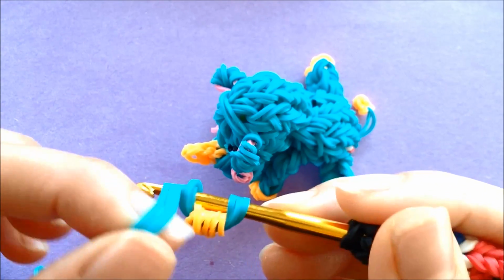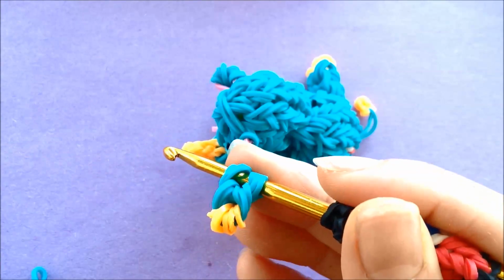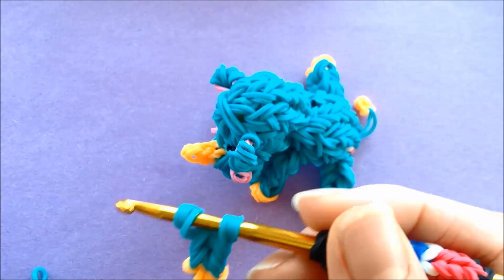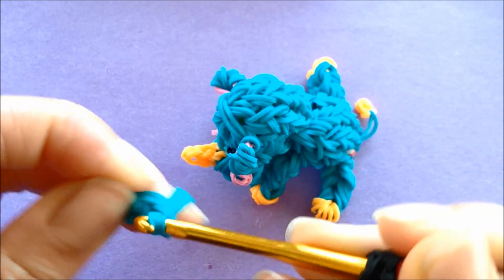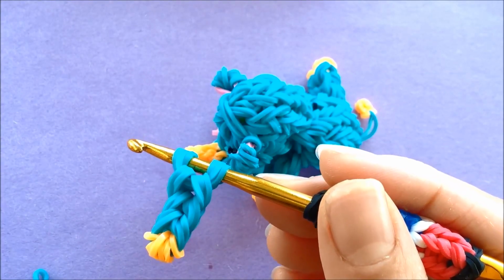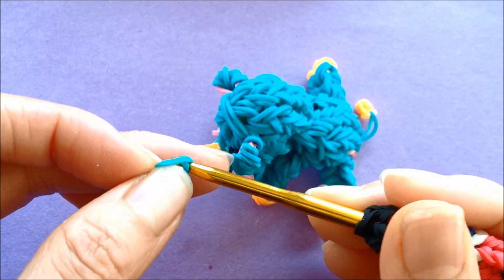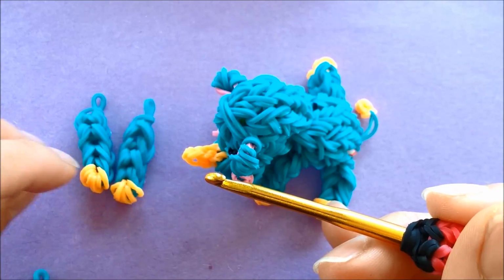So that's 1, this is 2, 3, 4, and the hind legs will do it 3 times total. So that's one of the front legs, and when you're done, we're going to put it on a single band to add to our body later. Let's tie a loose slip knot to hold it. So you need 2 of those.